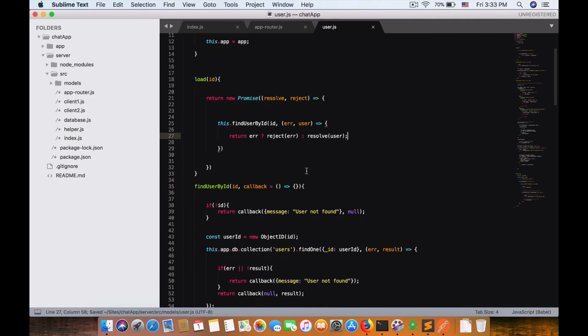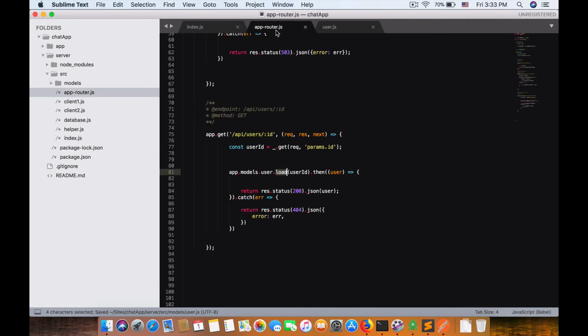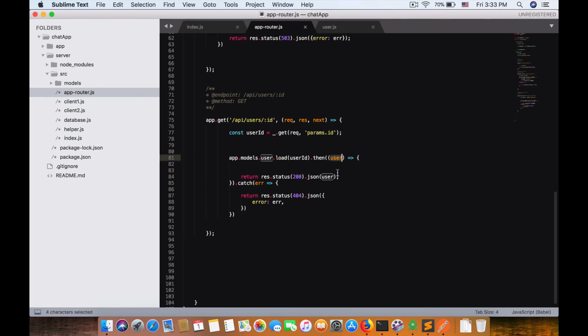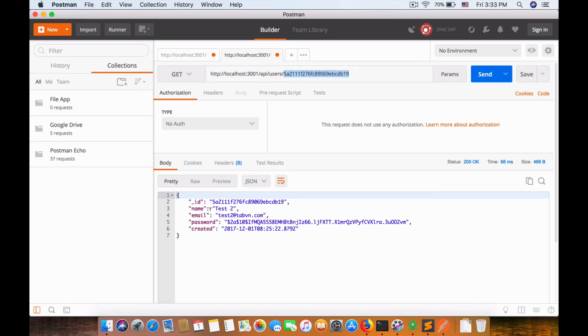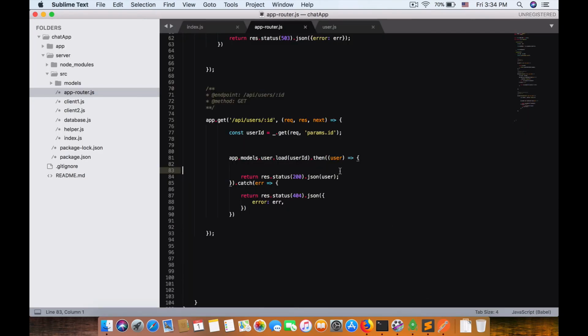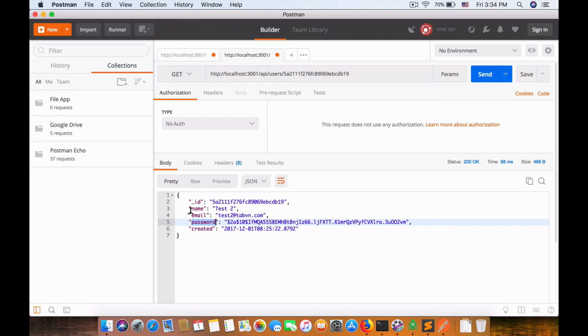And here in this case, let's see, in our app router we load user. Cool. So let's see in the test department, refresh this. Now you see in the user we got its callback, and one more issue is we got a password field here. So in the API endpoint we can unset the user object's password field. We don't return the user password anymore, and we can even hide email later.